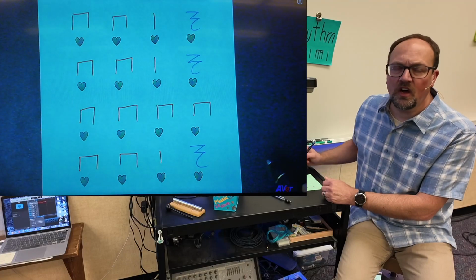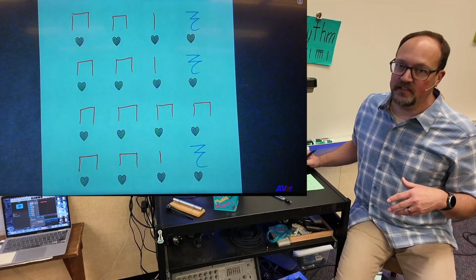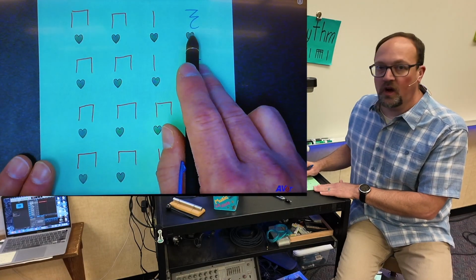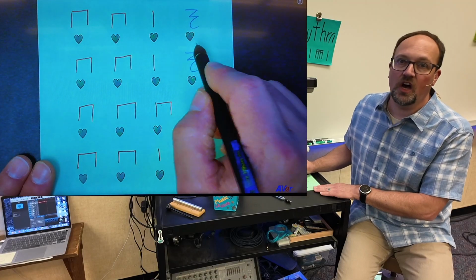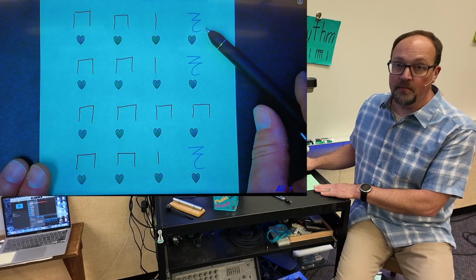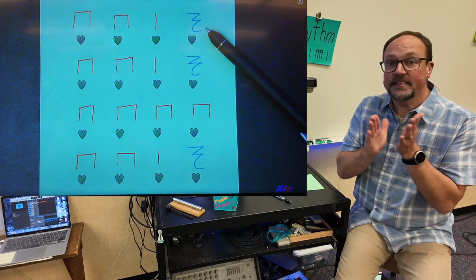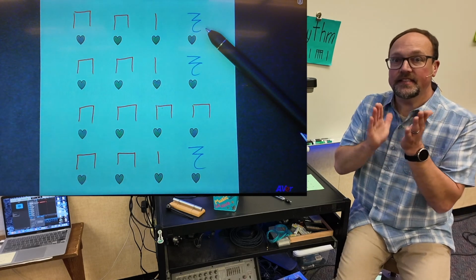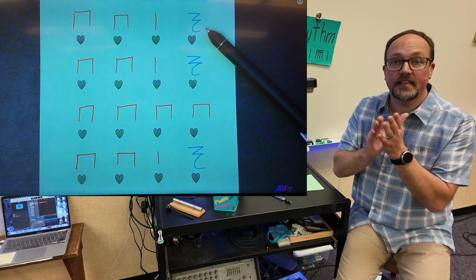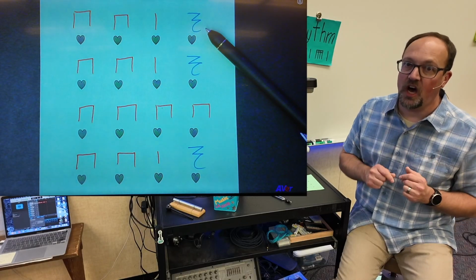This is a great song for use during preparation for ta rest or even practice for ta rest, drawing it on a worksheet so that they're able to draw the entire rhythm and the ta rest. And if they know what a ta rest is, you've already taught it to them, then instead of going silently, you can have them whisper rest. Ti, ti, ti, ti, ta, rest. Ti, ti, ti, ti, ta, rest. Ti, ti, ti, ti, ti, ti, ti, ti, ta, rest. And this song is perfect for teaching ta rest.